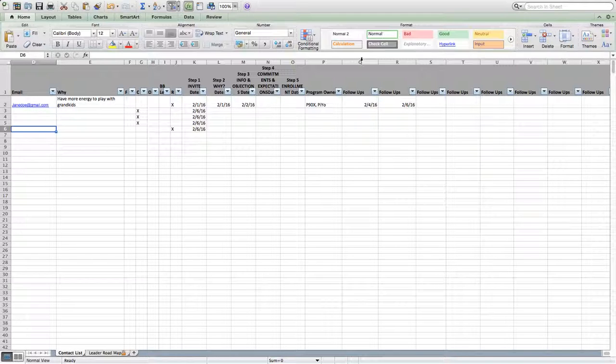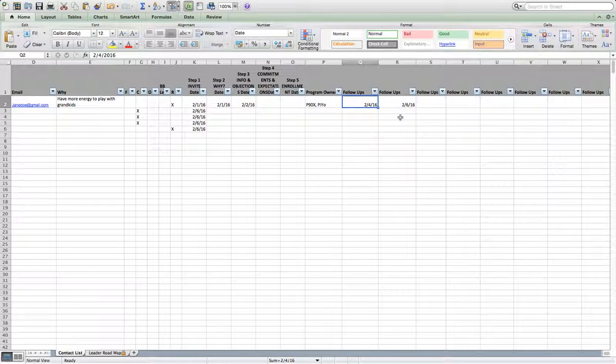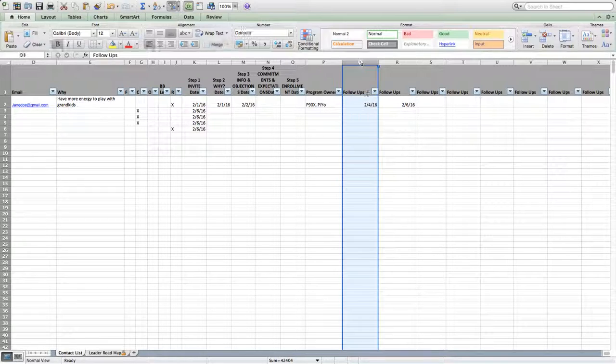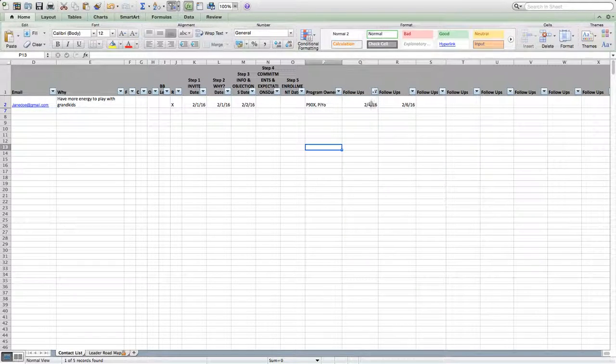You start with the first follow-up column, column Q, and let's say today is 2/6. You're going to filter this column Q by 2/4 because I want to follow up today on 2/6 with everyone that I haven't heard from yet from 2/4. So you filter and you click on this arrow. It's going to tell you February. You click on it again and you just choose the 4th.